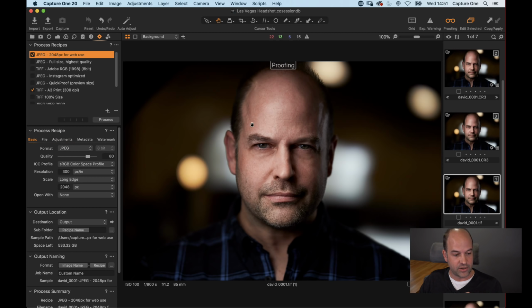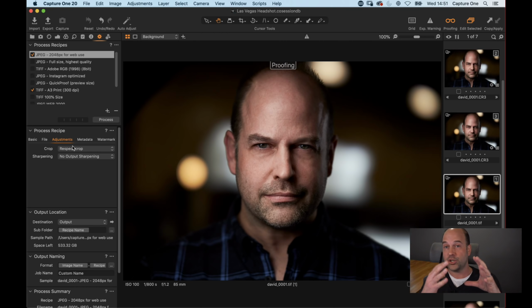Now this has resized it down to 2048 pixels by turning this proofing button on and off. And what we can also do is say, because I'm resizing the shot, it's getting smaller, that's going to have a negative effect on the sharpness. So we can add some output sharpening for screen and decide how much we want to have. So that will throw in a bit of extra sharpening for that reduction in size.